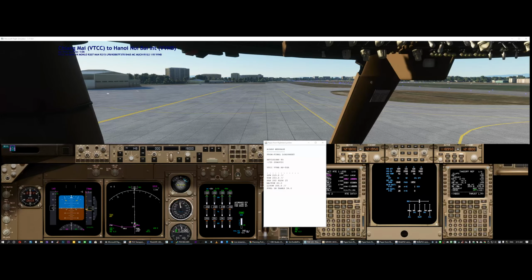Alright. So what we've got now is zero fuel weight is 219.8. So okay, I don't understand what that is.